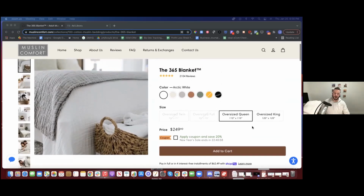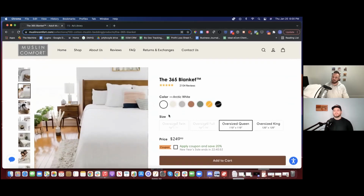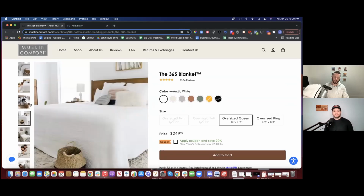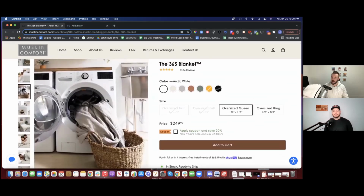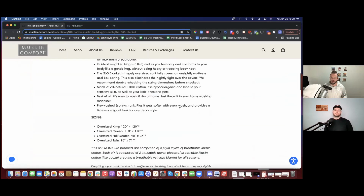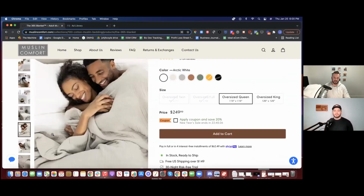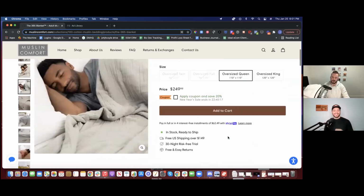I can just show you the homepage and the product page, but what sold her was, oh yeah, that looks like the hotel bed. That's what I want my home bed to look like, comfortable like that. Oh, it's machine washable. My wife is super visual, so she doesn't want to read whether it's machine washable. If you don't just show her, she's probably not going to buy right now, because she's like, oh, I've got to read all these words. She's not about that, right? She's like, oh, it's machine washable. That's cool. Oh, we get to cuddle in it. Oh, my husband will start looking like that instead of how my husband looks. I like that.